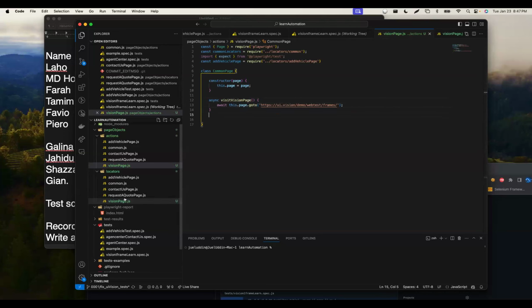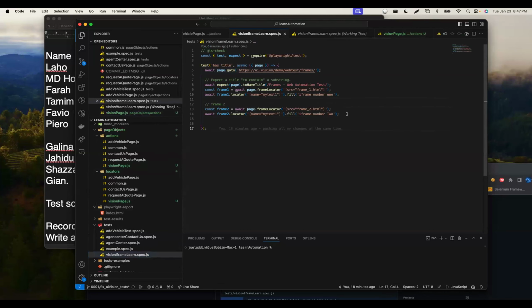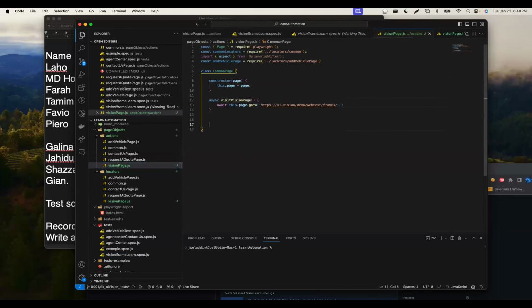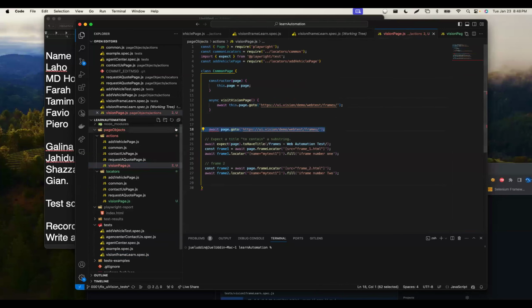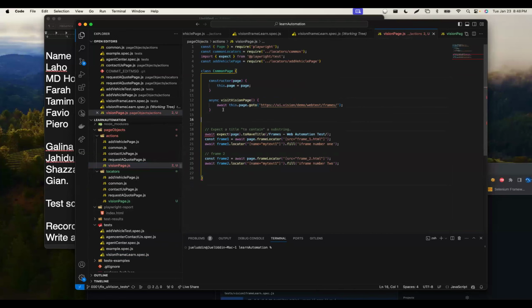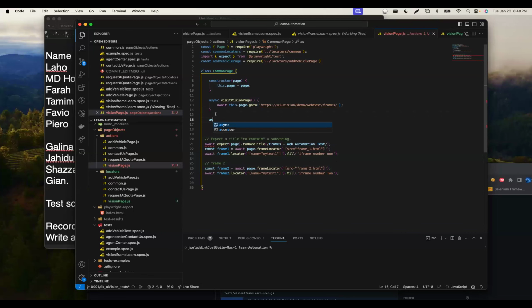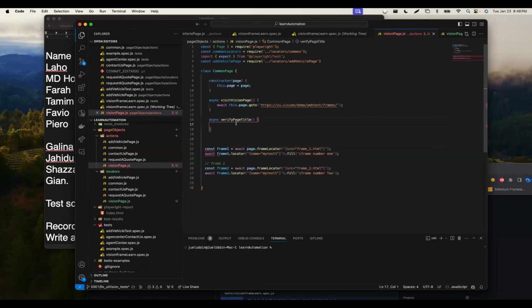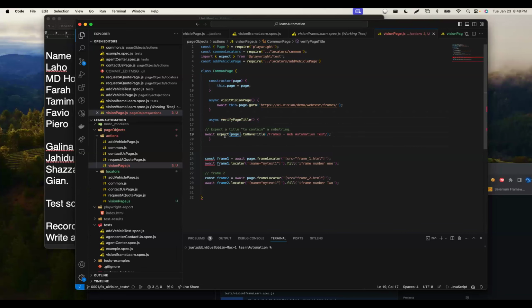Then let's go back to our test. I'm going to go back and just copy everything from the test so I can just create the methods, and then we'll come back here in a minute. Action, go ahead and paste it here. So this was done already. Then this is basically for the page title. I'm going to say verify page title. Paste it here. Obviously, this.page, correct?